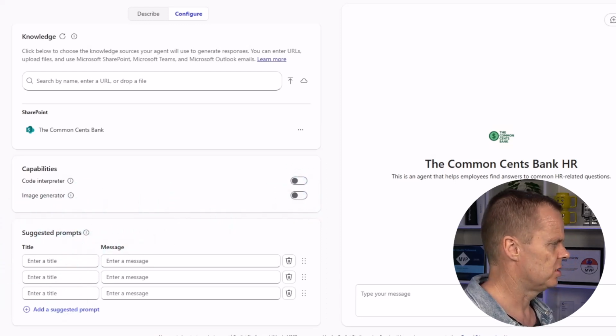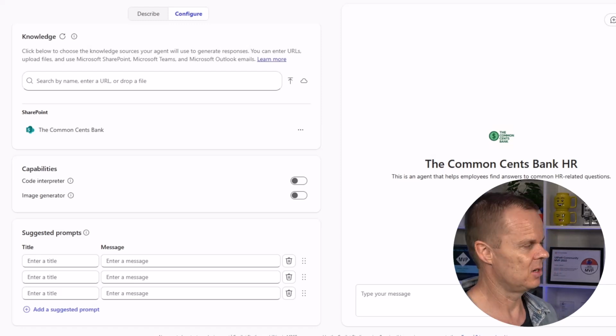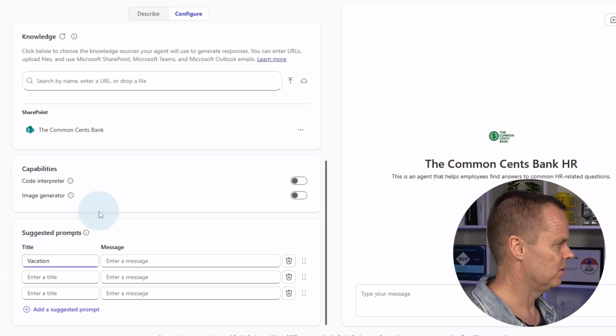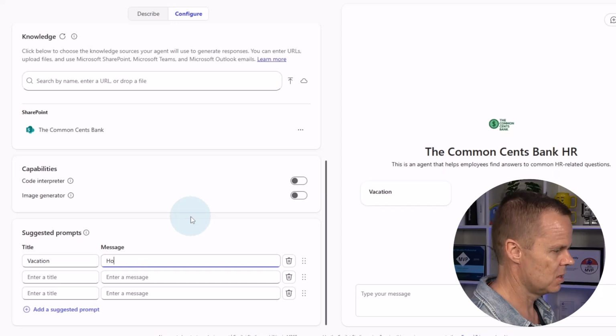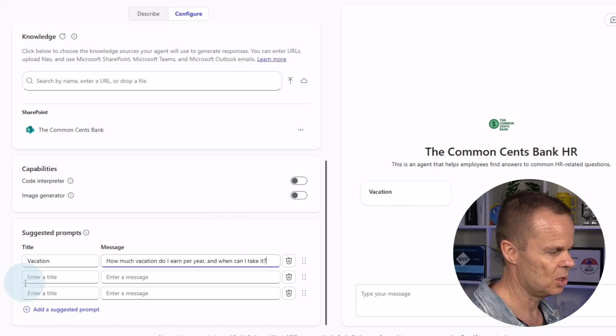Then these suggested prompts. These are prompts that help the user get started with this agent. Let's have a prompt about vacation, and the message should be, "How much vacation do I earn per year, and when can I take it?" As you can see, it shows up here.